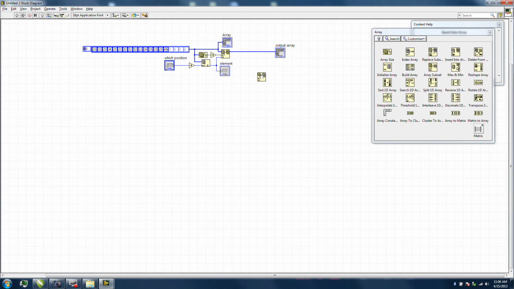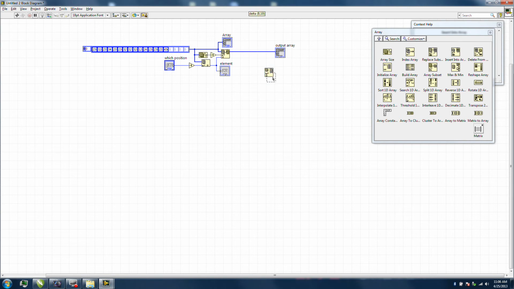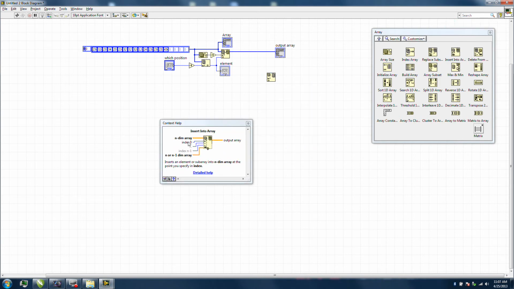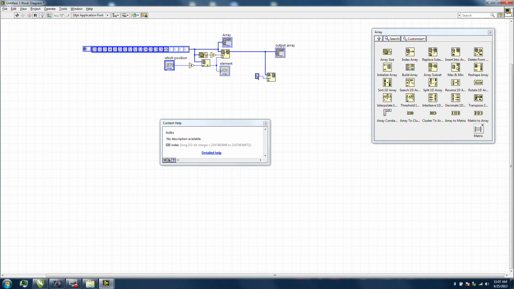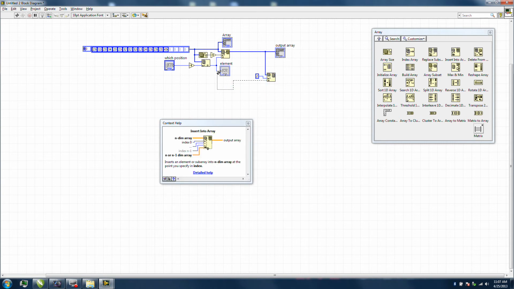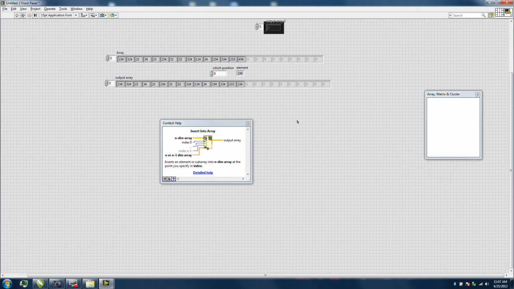The next one is insert into array, which basically works the same way except for a slight difference in that it inserts, which means that, if we open up the help, all the other things are going to be stretched to make space for it. So let's say we take in our initial array and I want to add at, let's pick a middle position, create a constant. Let's do 2 so it's easy to find. And what do I want to add? Well, I'm just going to add that same number that I chose already, and then I want to see what this looks like. Create an indicator.